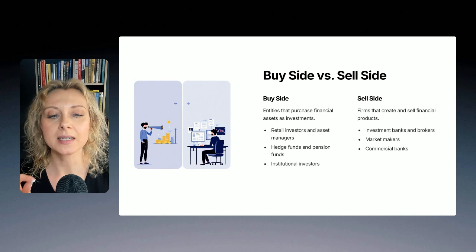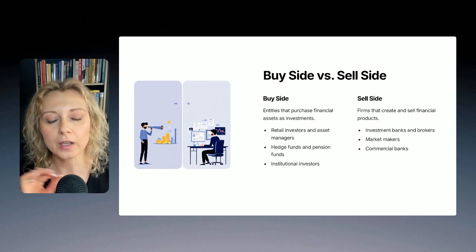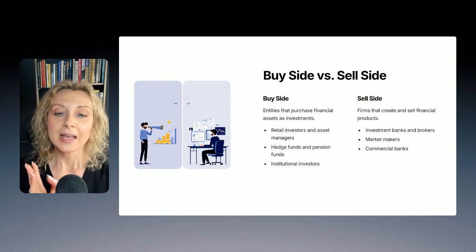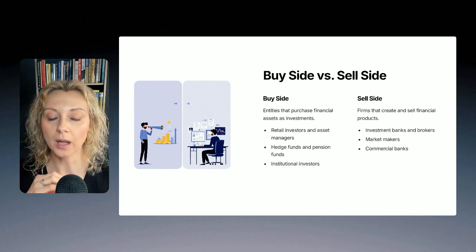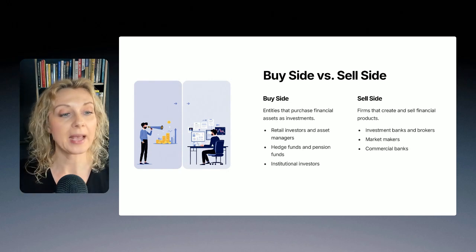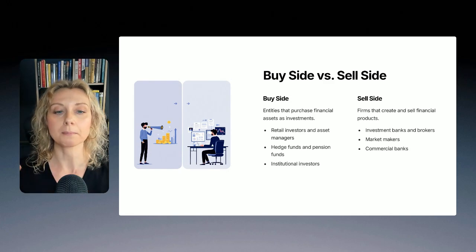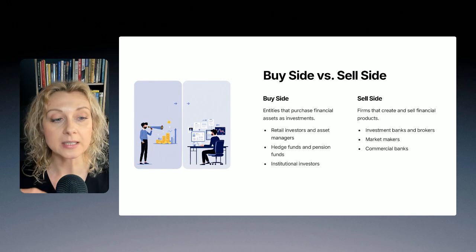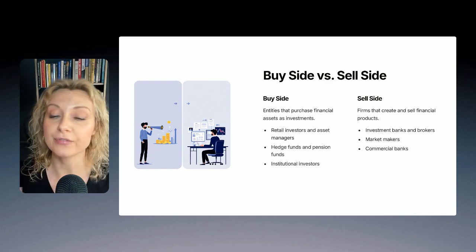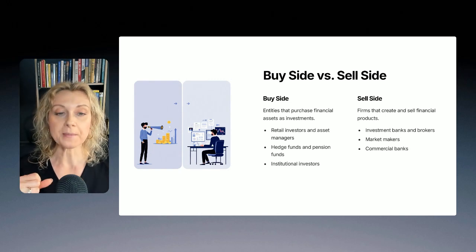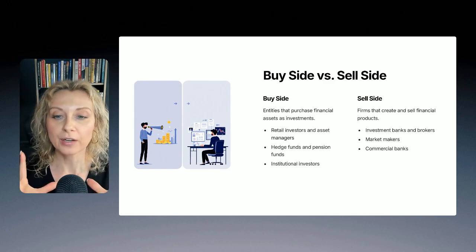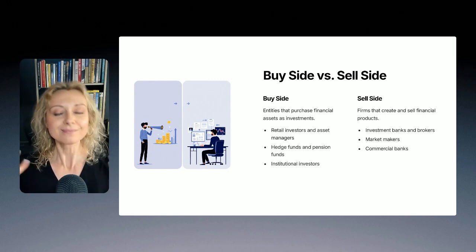So the buy side can be an individual or a company who buys financial services, financial assets, or securities for investment purposes. The sell side, on the other side, is your firm or entity that is involved in selling those services. On the sell side, we have investment banks, brokers, what we call market makers, and I'll dive into that in a minute in more detail. But on the buy side of the market, you would have those who purchase those services, like asset managers, investment managers, hedge funds, mutual funds, etc. What I wanted to flag, which is quite interesting, is that buy side and sell side generate revenue in two very different ways.